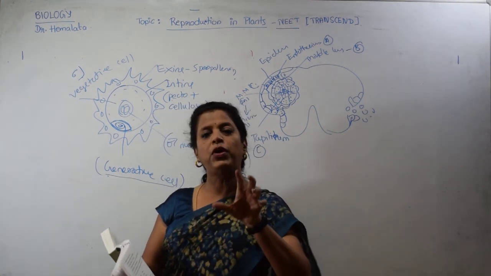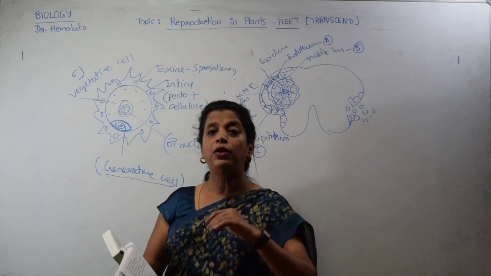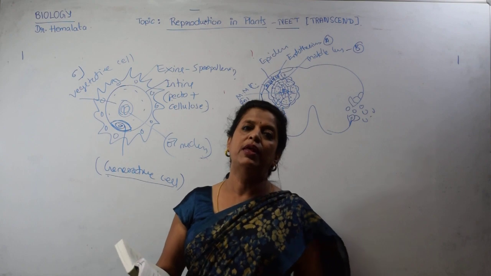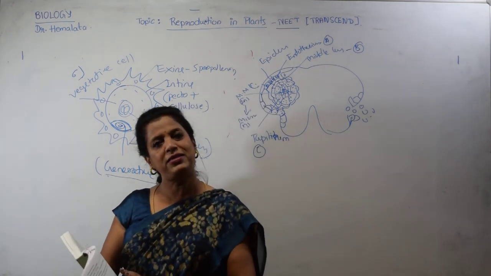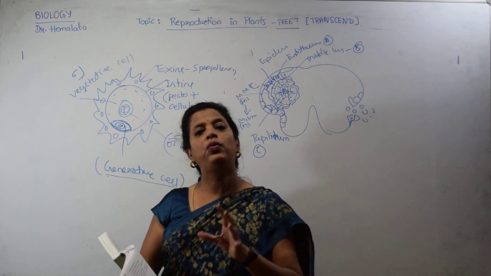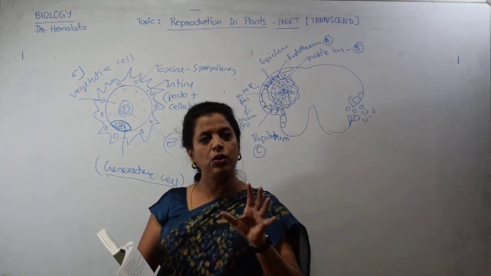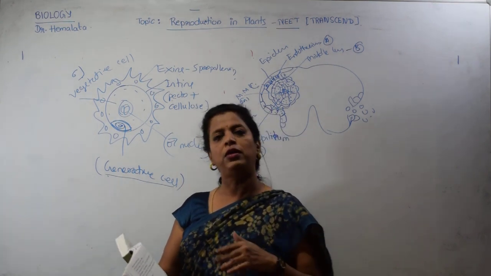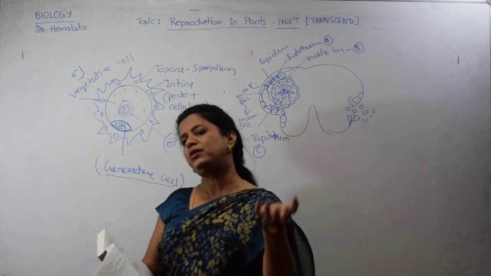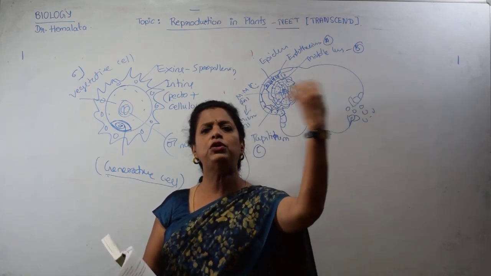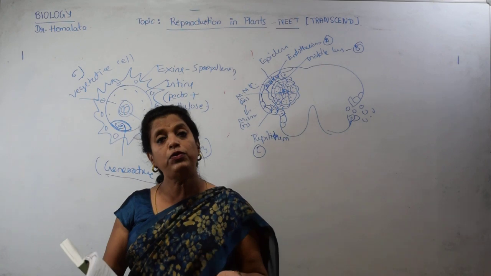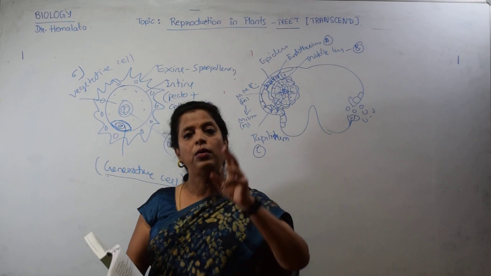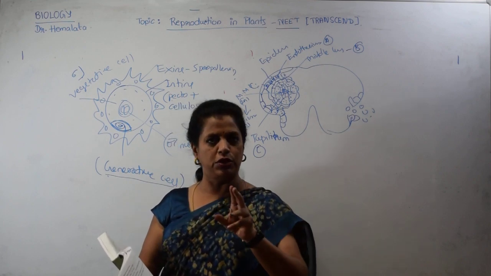In the second year, the botany portion may be a little less, but one of the chapters I have already completed belongs to plants only. That is why you have to concentrate on this, and you will have to get equal marks in both botany and zoology. Although 45 questions are from botany and 45 from zoology, most students take interest in zoology and write all the questions in human physiology and human reproduction. If you go wrong in botany, or you are not interested in botany, you are going to lose marks. So try to learn botany with the same interest as zoology.